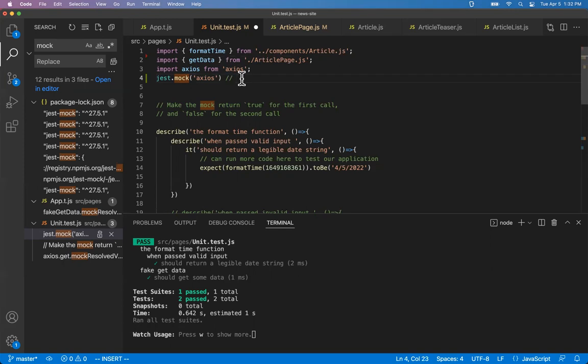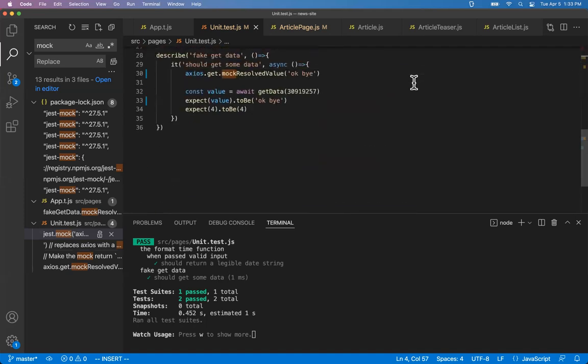Modify it so that it makes all of its methods mock methods instead of what's actually built in. It just replaces it with a fake version of itself. And so then later on in our code, we can tell the mock how fake Axios is supposed to work.